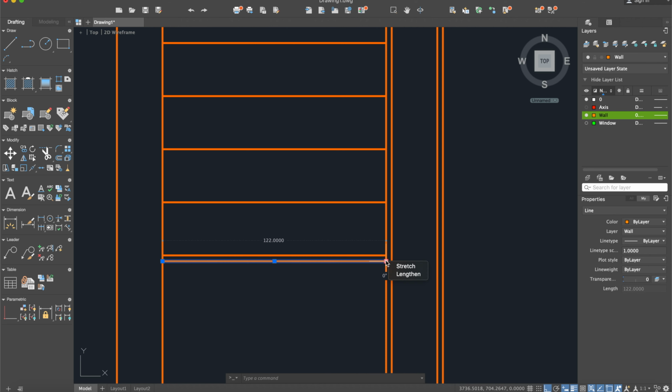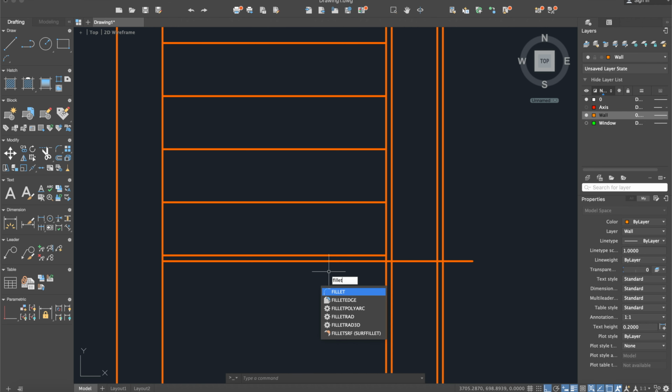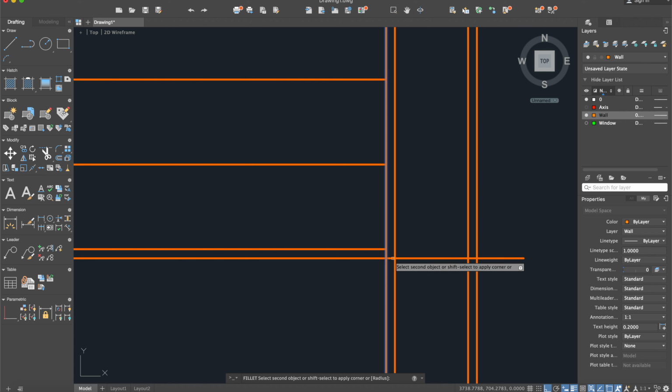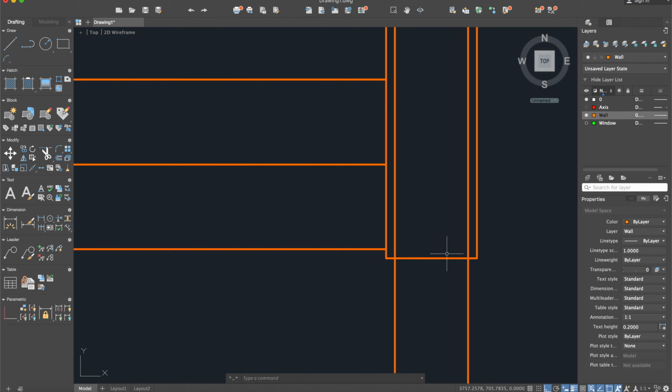I will extend it. Okay, and now I will use the fillet command, radius 0. It's so important. From here up to here. And now fillet radius 0 for the exterior, here up to here.